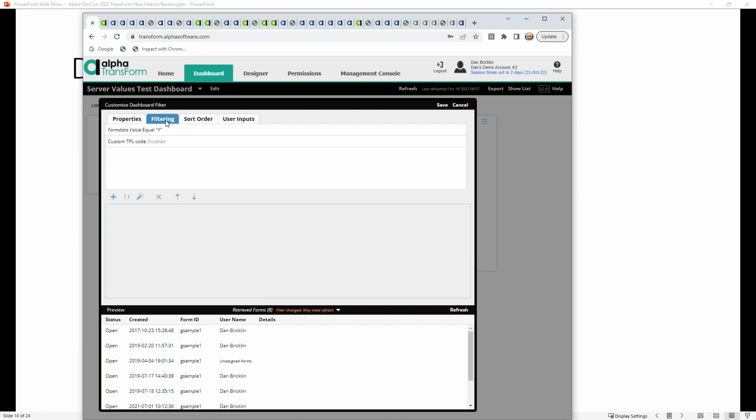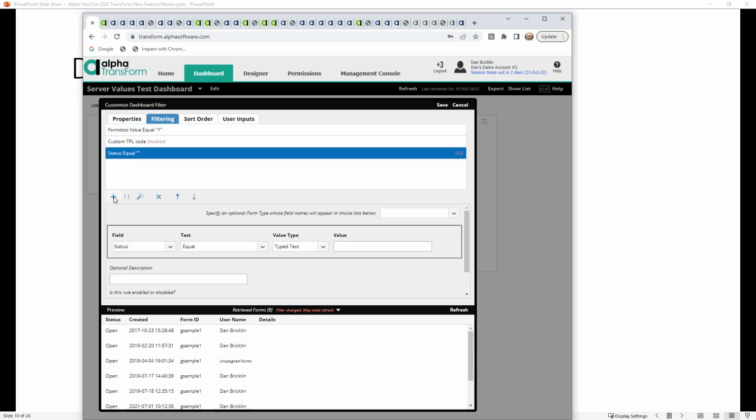But when you do that, you have to look for things like, this does not say that it's SQL. But if I added, let's say, the status equals open, okay, notice this says that it's SQL. So this is something that you can have if you're going to do a count. If you're doing a count and you have something that's not SQL, then it's going to ignore that line. Okay, let's get rid of this.